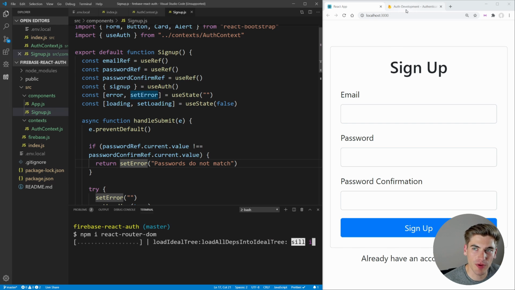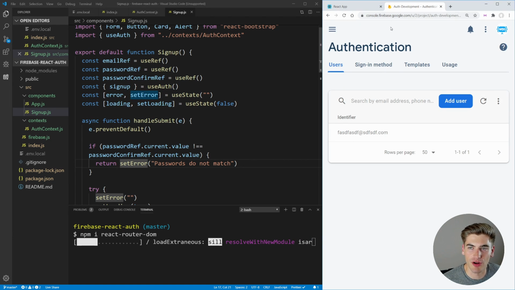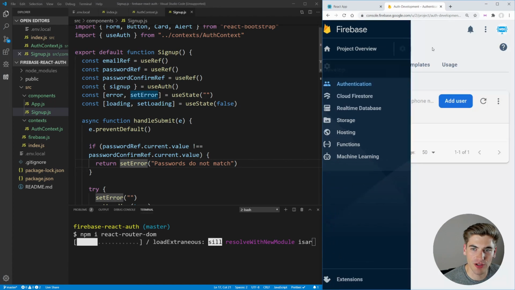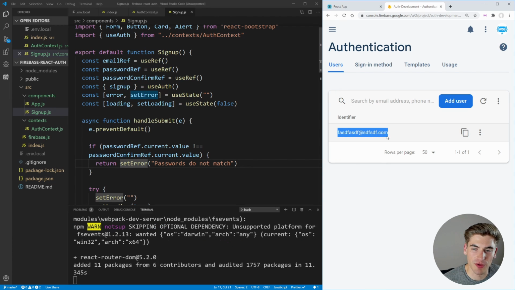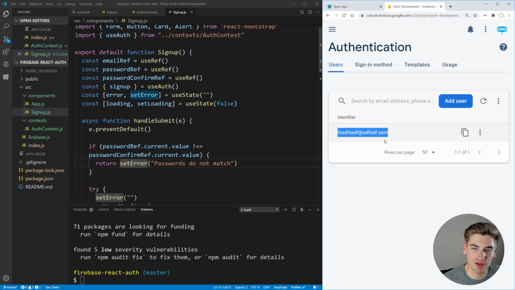And while that's working, we can go back over to Firebase on our development project. As you can see here, inside of the Authentication tab for our users, that user that we created is right here. So whenever we create a user, we can see them directly inside of this Authentication tab, so we can really easily verify this is working. The other nice thing is that this development environment is completely separate from production, so this user doesn't even exist in production. It's only in our development environment. So now we have that router set up.